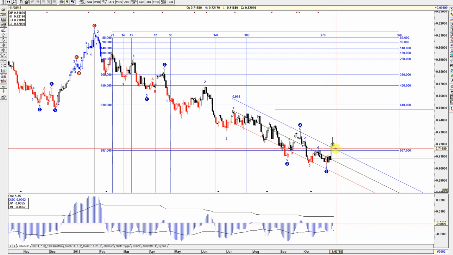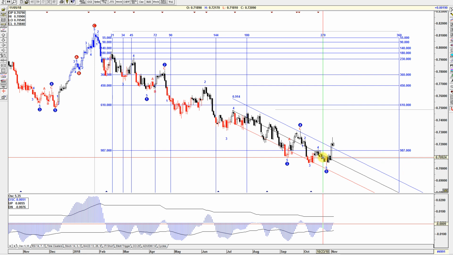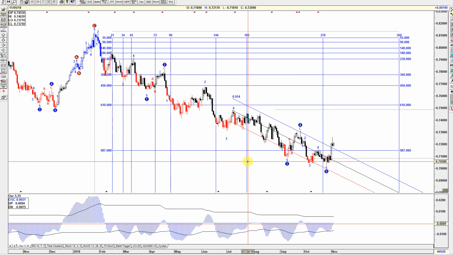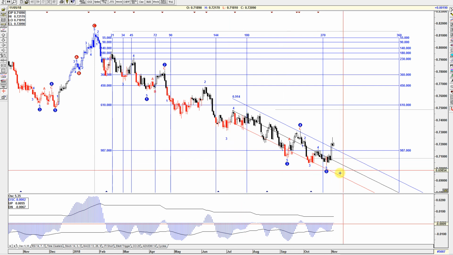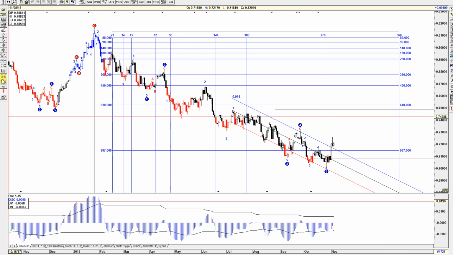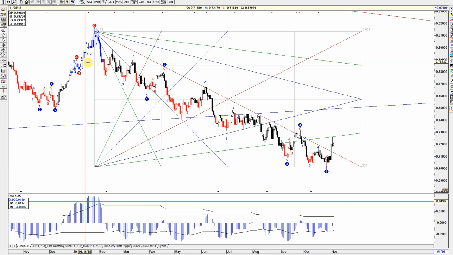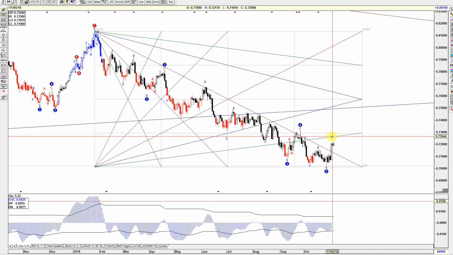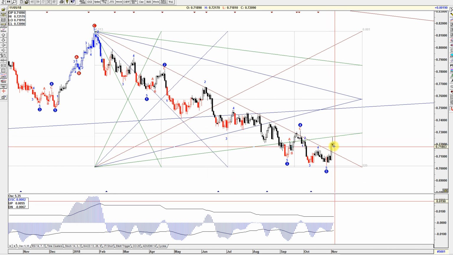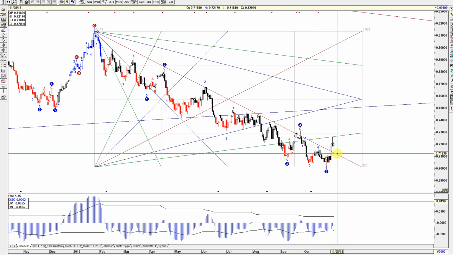Channels, you can see that we've broken out of the channel. We're at the 270 degree right here for the Gannist. 180 was broken here and we pushed lower, so this is also a level you want to watch, 71.53-ish right there. And you can see that on our Gann square, we hit resistance right at this angle. So it could probably pull back and find support here at the swing pivot high, or maybe at this angle.